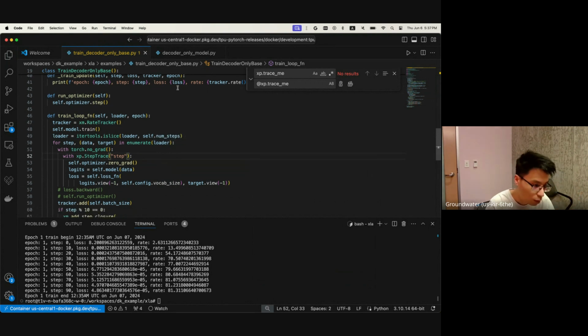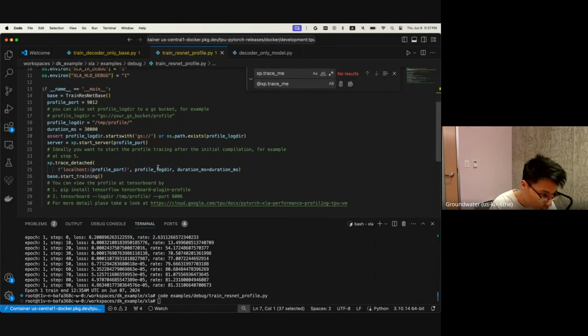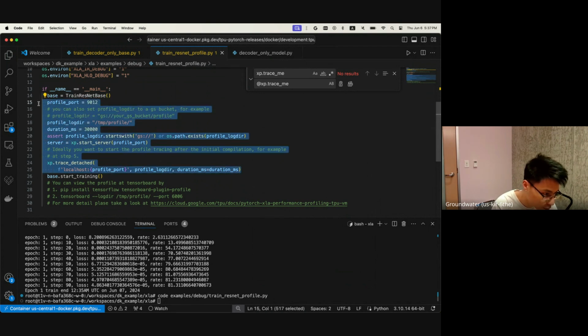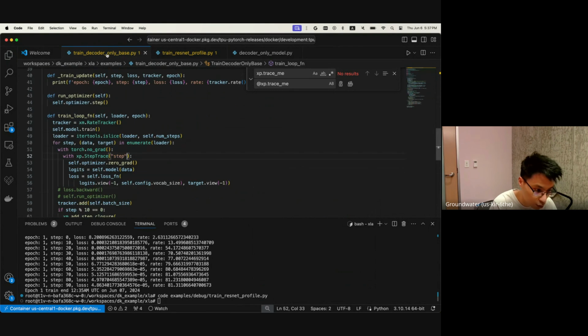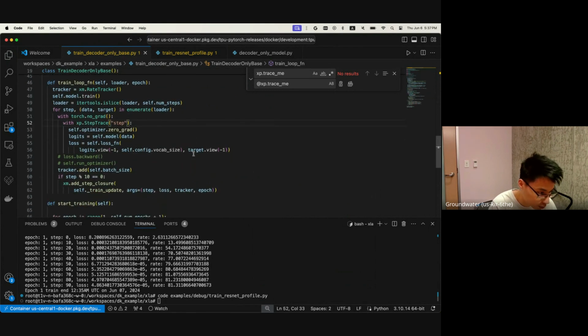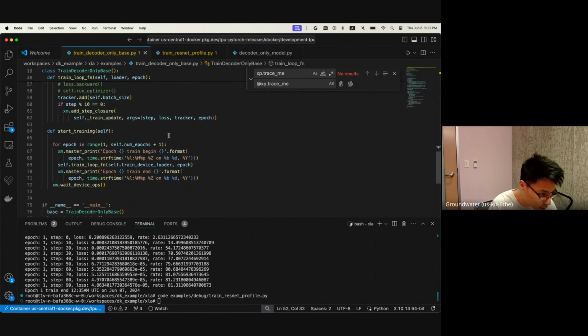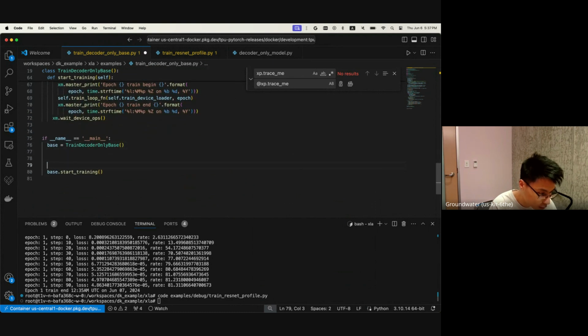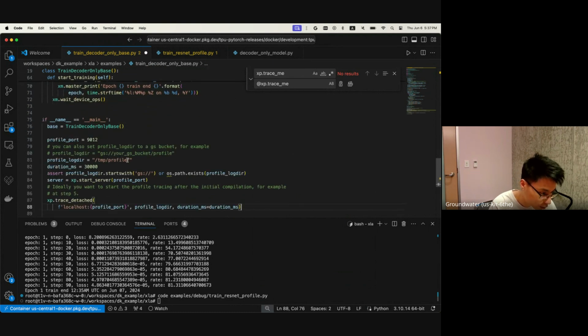Okay, what else do I want to change? That should be it. Now similarly, we need to collect a profile. What I usually do is just copy paste my own code, example, debug, search and ResNet profile. So we need to copy this boilerplate code. Ideally, we should just make a single function, which, remind me, might be a good idea. All right, let's put it here.